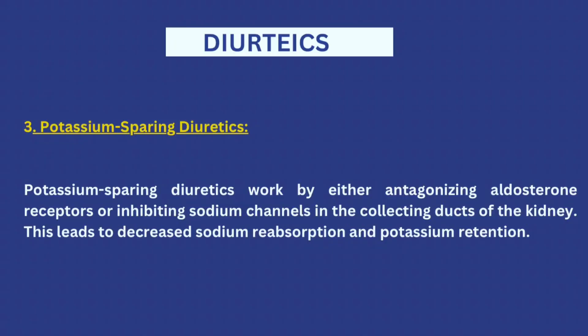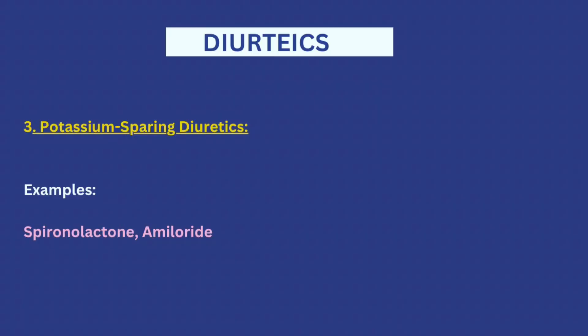The next class of diuretics are the potassium-sparing diuretics. When patients with heart failure or other cardiac conditions are placed on diuretics, loss of potassium ions in urine usually affects them because their condition is sensitive to potassium loss. In such situations, patients may require potassium replacements — either potassium added to IV fluid given via parenteral route — or they are placed on potassium-sparing diuretics. These allow you to excrete a lot of urine while still allowing the body to retain potassium ions. Common examples are spironolactone and amiloride.